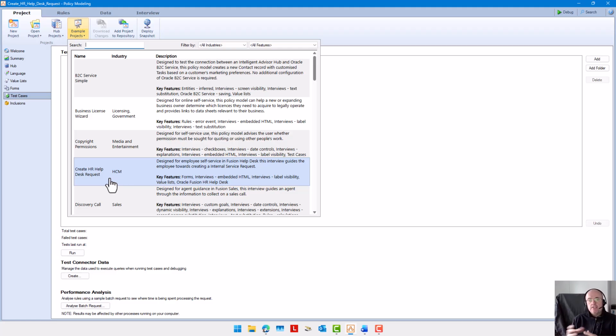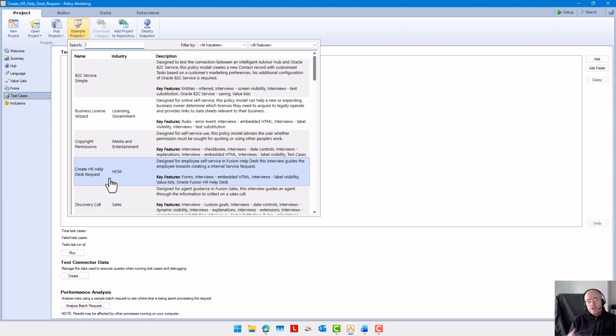It uses value lists, and it basically was built as a demonstration of how to set up a policy modeling interview so that it can be embedded into Oracle Fusion HR Help Desk, and the data, therefore, maps to Oracle Fusion HR Help Desk. The keywords, the fields, the attributes that we find in there map to Oracle Fusion HR Help Desk.